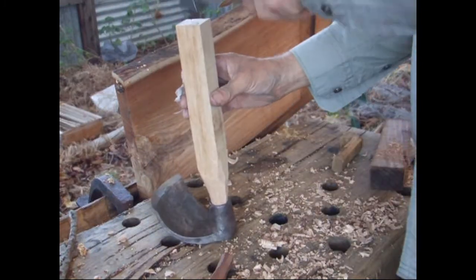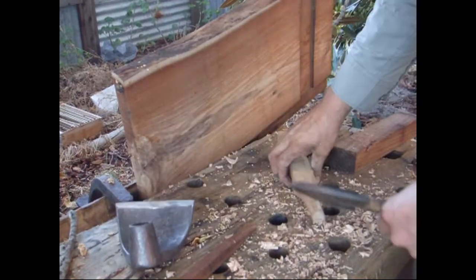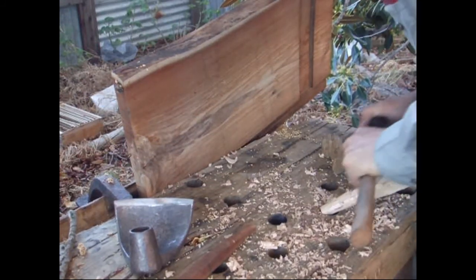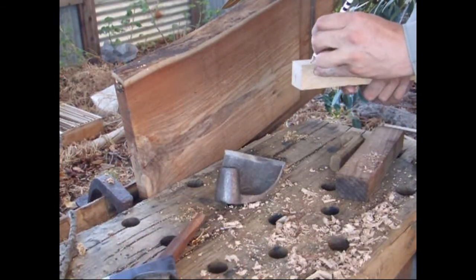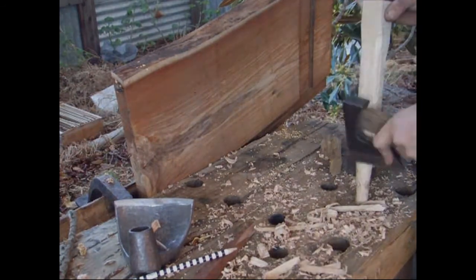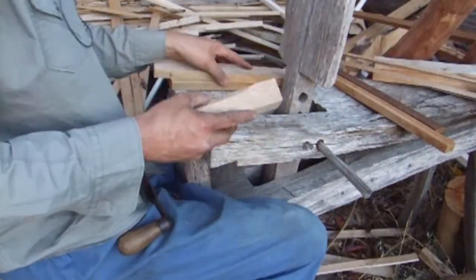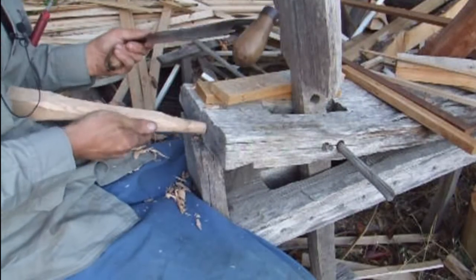But one thing you have to do is mark the way the handle fits into the socket, so that every time you are putting it back the same way. What I've done is I've marked a line on one side, which is the back of the adze, and I've marked a semicircle on the other side, which is the blade side of the adze. So that way I can quickly orientate the handle to the adze and put it in exactly the same way every time. And I'll leave those marks on there until I've finished the handle.